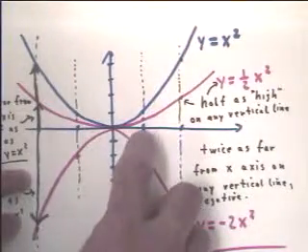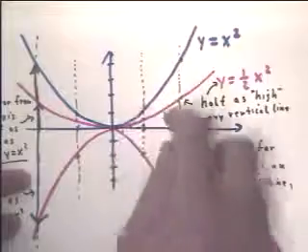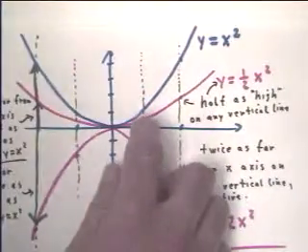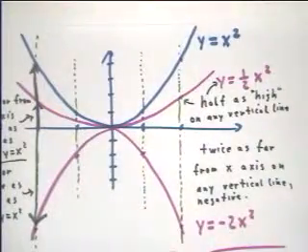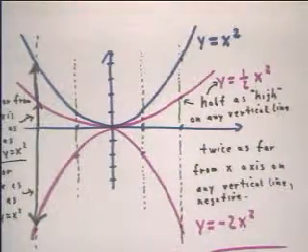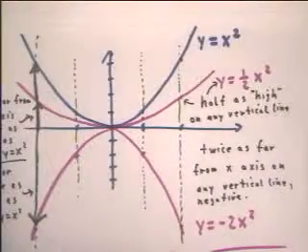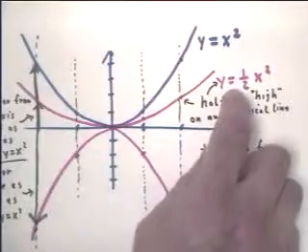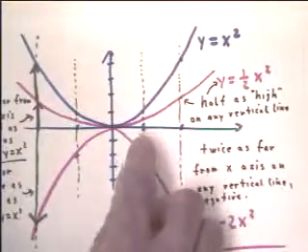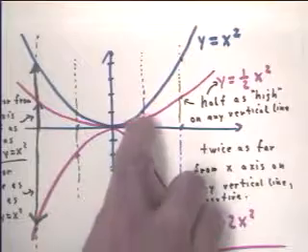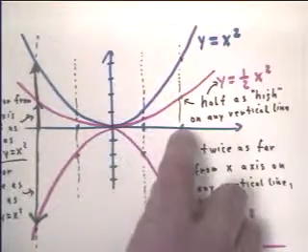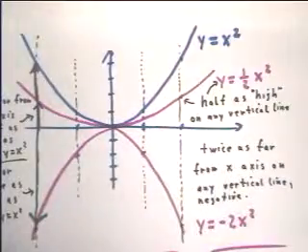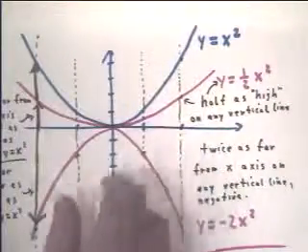So when x is 1, where this graph has a value of 1, this one will have a value of 1/2. And this graph is going to be half as high as the other. At every point, the graph of y equals 1/2 x squared will be half as high as the graph of x squared, where height is measured from the x-axis up to the graph. So that when x is 2 and this graph is 4 units high, this graph will be only 2 units high. At every point, that's the case.